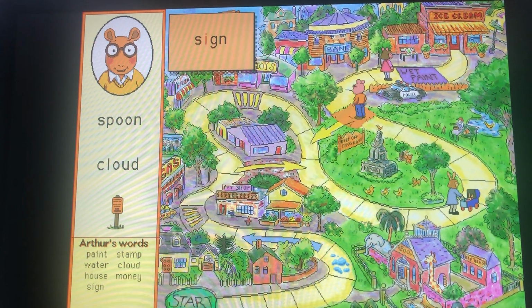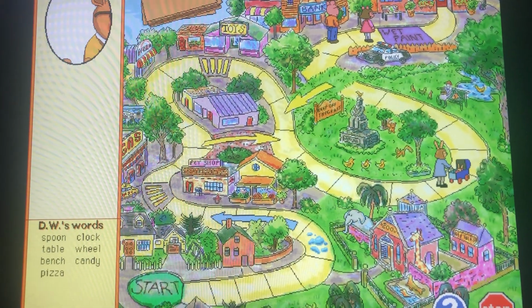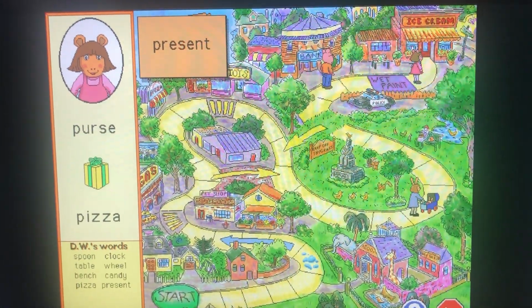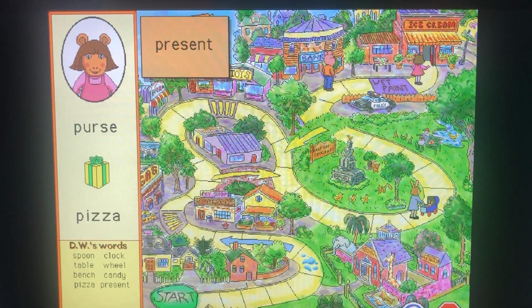S-I-G-N. Sign. Now, P-R-E-S-E-N-T. Present.